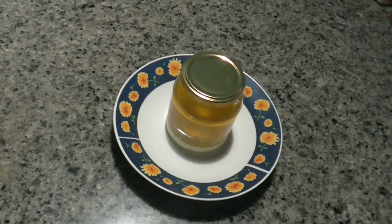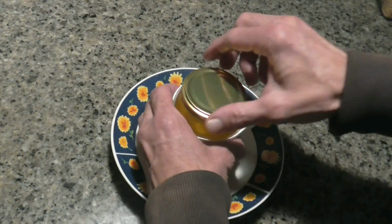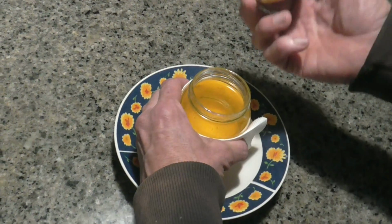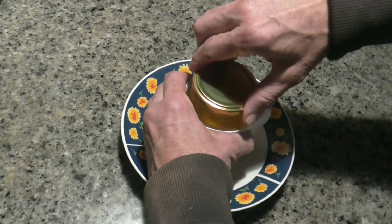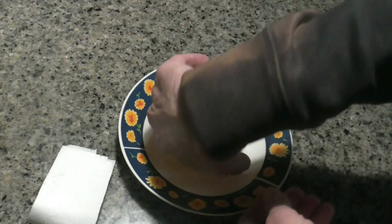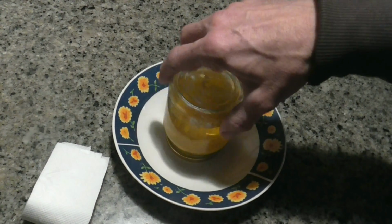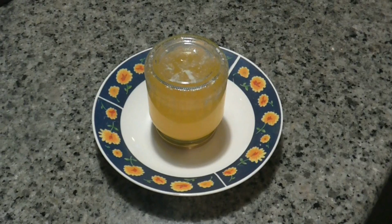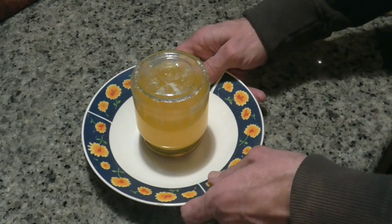Now carefully open the jar to dissipate the pressure generated by the heat. Then close it again and with a sharp movement flip it upside down. We'll leave it like that, and when it gets to room temperature, put it in the fridge to solidify the fat.